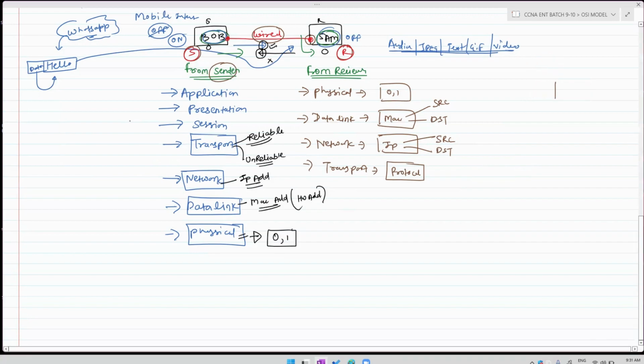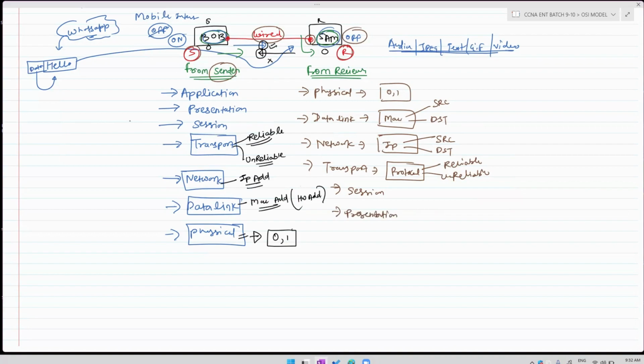A set of rules means, if I am using a reliable protocol, reliable means whenever we send data, a reply must be sent back. So it is a rule, a set of rules, in every protocol. So we are using two protocols, reliable and which one? Unreliable. If you are using either one, we can verify. Next layer after the transport layer, brother? Which is the next layer to receive your data? Session. The session layer verifies whether your mobile data is off or on. Then which is the next layer?